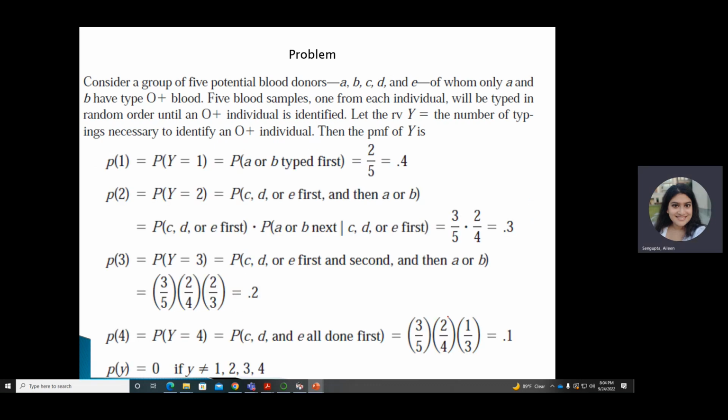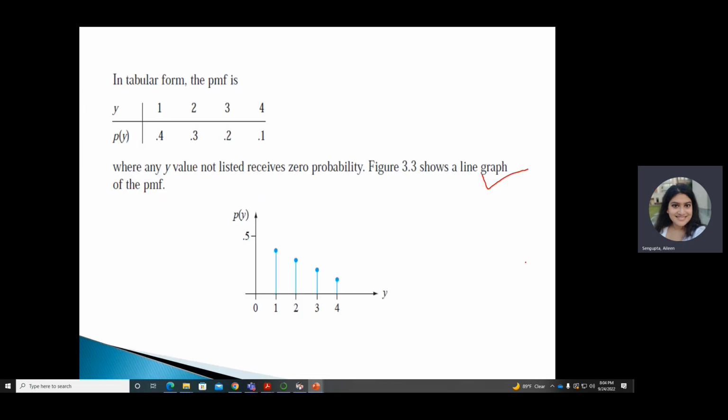This is again another problem. I'm not going to go through this problem. It's basically the same. Just go through the problem if you're interested and let me know if you have any problems. We are actually going to see the visual representation like we saw earlier, that for every discrete value, this is one value, this is one value, this is one value, we have certain amounts of weight distributions for it: 0.4, 0.3, 0.2, 0.1. So we have plotted it, and this is basically the distribution of this specific PMF in a line graph. So this is not continuous. You cannot actually draw a line between all these things, right?